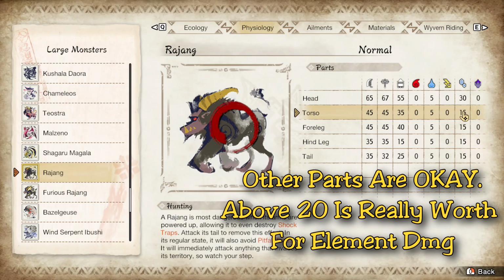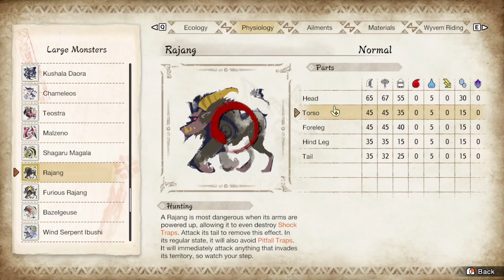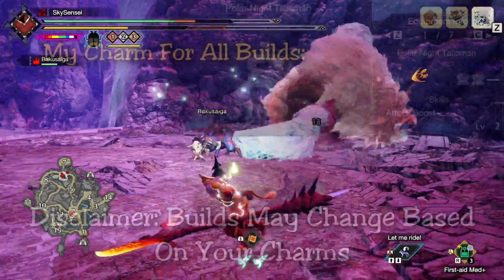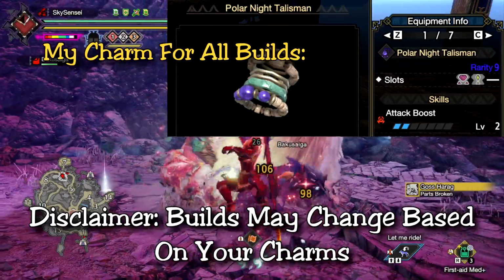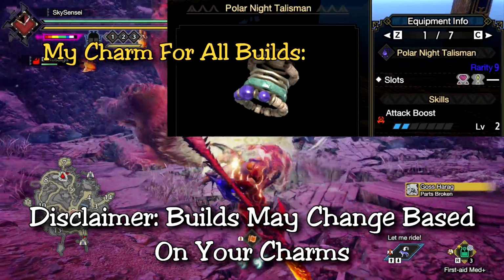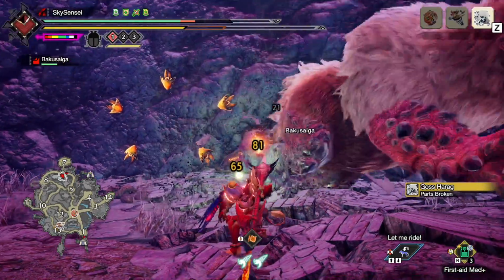Now I won't go into too much detail here since this isn't the purpose of the video, but you should check out the chart in the hunter notes before deciding which build to use against a monster. Hit zone values above 20 are generally where element really starts to shine. Now as always, these builds are subject to your charm discretion. If you have better or worse charms than the one I showcase, you will have to change your build up a little bit. And with that, let's start with fire, shall we?